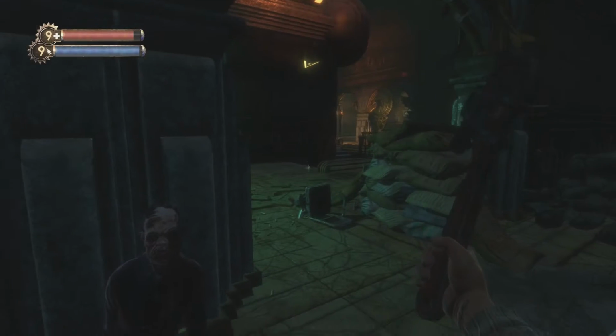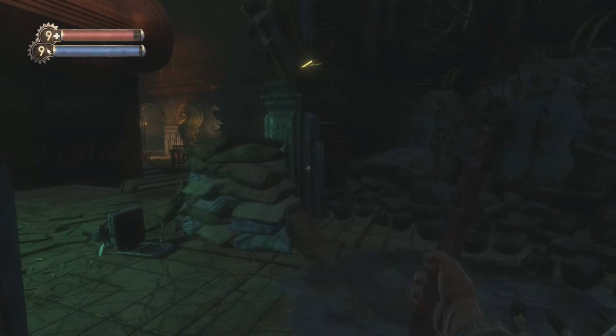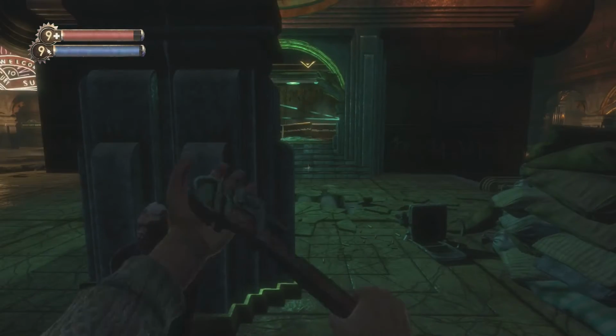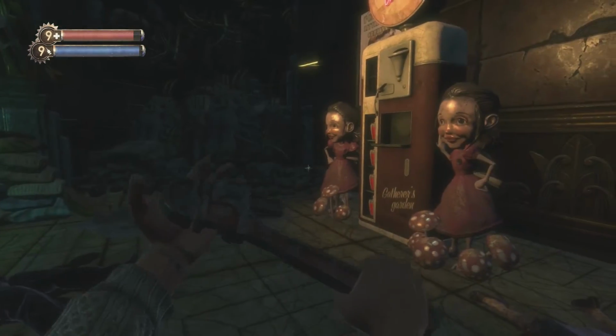Hey guys, and welcome back to Bioshock. I did a quick sweep of the apartment areas, like Fontaine's place again, just to make sure. Found a couple small things, nothing big, no tonics, no audio logs, nothing really important, so I didn't think it was really worth putting into the episode.